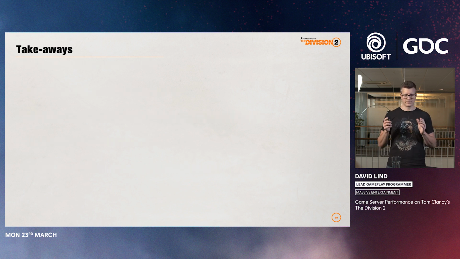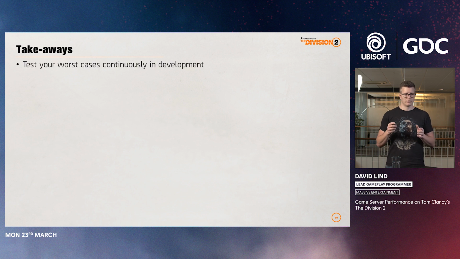So, takeaways for you. My primary tip is to make sure you test your absolute worst cases continuously in development. This helped us find basically all of the examples that I've shown you before, with the thread priority issue and the memory allocation issue. We found them in development early on using bots, because we were testing on target hardware with the max amount of players. This is really key.